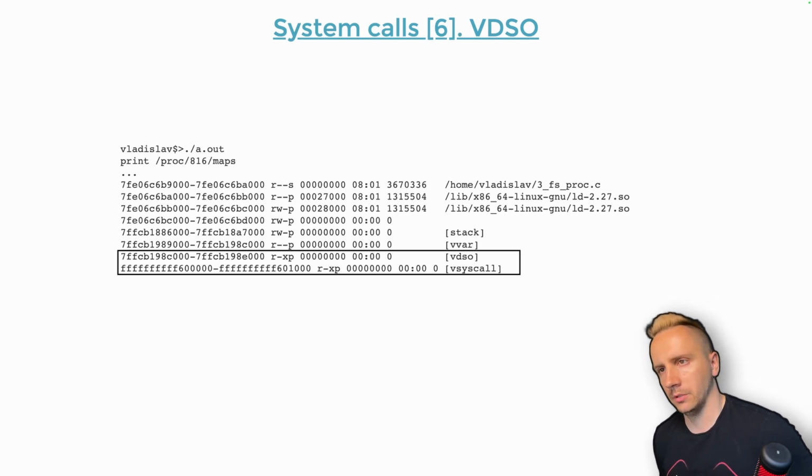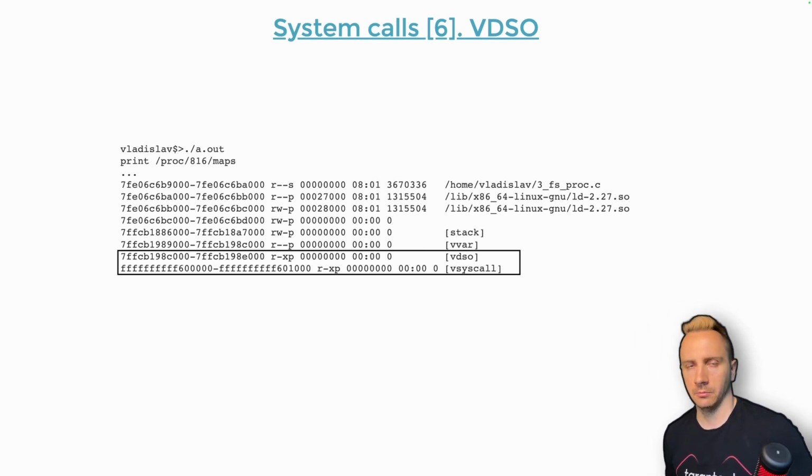And then from that memory you can just read this time counter without doing a system call, without this int 0x80 or syscall or sysenter. You can just directly read the data. And this is much faster. This is like the order of nanoseconds versus the order of microseconds. This is the kind of speed difference that you can expect from this optimization.